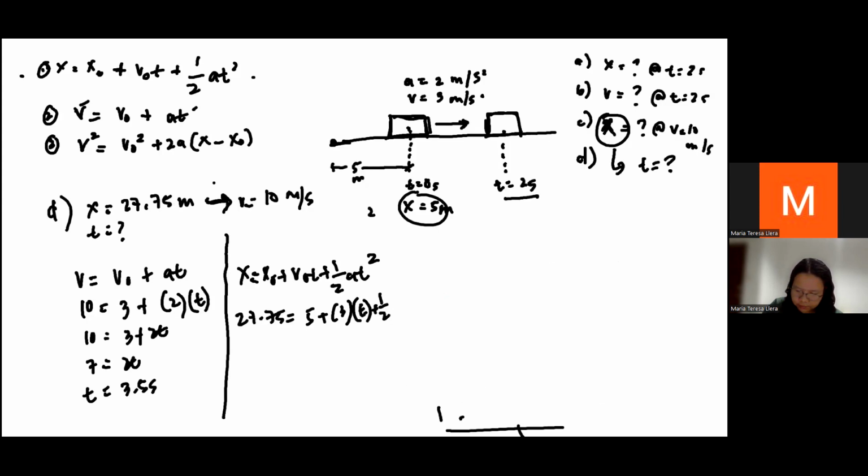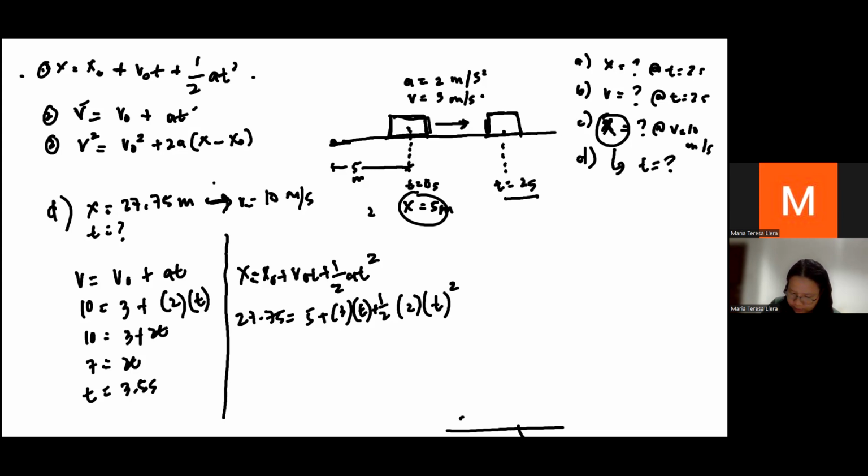Okay. So 1/2 times acceleration, which is, again, 2, times t squared. So we're looking for t squared. Yeah, this first formula is kind of long. So if you don't have a lot of time left, you should quickly discern, among all the equations that I can use, which is shorter, which is easier to use. And then you should use that equation.